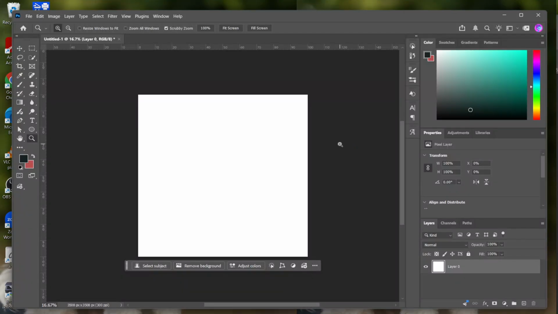Grids and guides are useful tools in Photoshop that help you align objects, create balanced layouts, and design with greater precision. However, there may be times when you want to temporarily hide them so you can view your artwork without distractions. The good news is that Photoshop lets you show or hide grids and guides in just a few seconds.